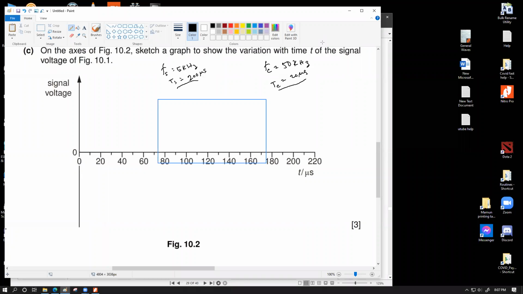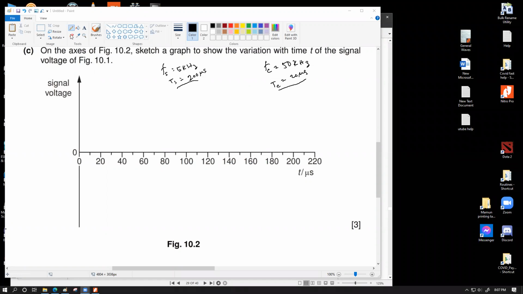So clear all drawings. Okay, this is gone. So what I'm going to do, using my ruler, and you can try this in your worksheet as well. Using a ruler, try to specify two levels over here. One level that you're going to represent for the maximum. Let's say I'm going to use this much as my maximum level, and this much as my minimum level. And do the same thing on the opposite side, maximum and minimum. The minimum doesn't have to be exactly at the middle, but these two dots should be symmetric to each other.